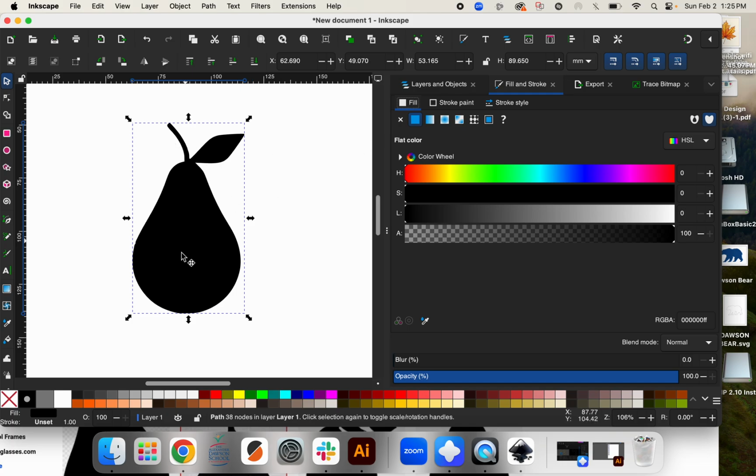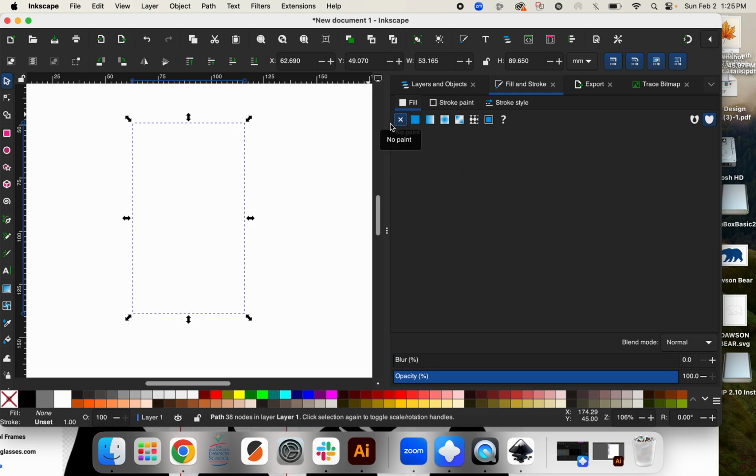Okay, the very first thing, we want to get rid of the fill. We don't want this black filled in pear. So we're going to click on fill, go down here, and click on this X. What that does is get rid of the stuff inside that pear. It looks like it vanished, but it actually didn't.